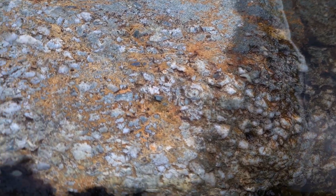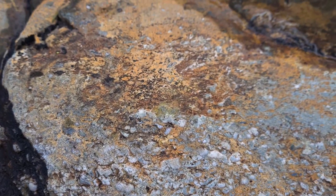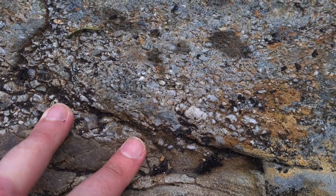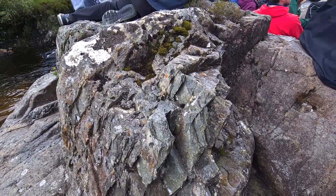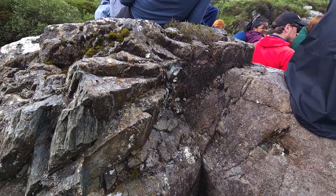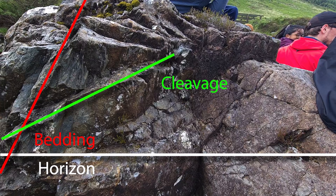The green colour comes from a combination of the higher-temperature and pressure version of a phyllosilicate clay called chlorite, and also from the growth of very small amphibole crystals. A lot of those chunky grains aren't actually quartz sand grains - they're newly grown albite feldspar porphyroblasts. You've probably also noticed the angular, blocky nature of the Dalradian outcrops, and that's because we've got a tectonic fabric called a cleavage overprinting the original bedding and sedimentary structures. If you look closely you'll see the original bedding is almost 90 degrees, but then there's a 45-degree angle imprinted over the top - that's the cleavage.